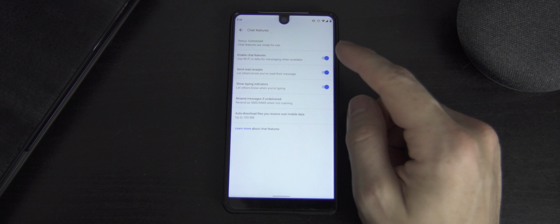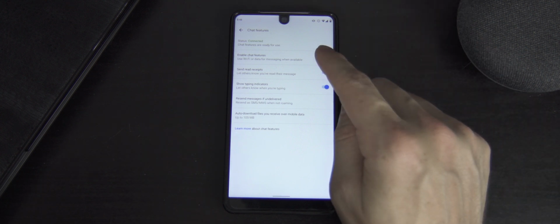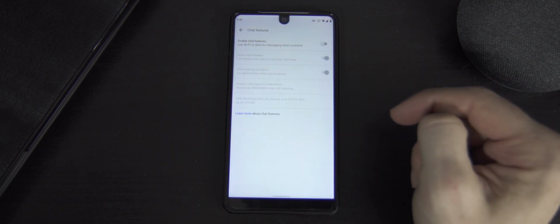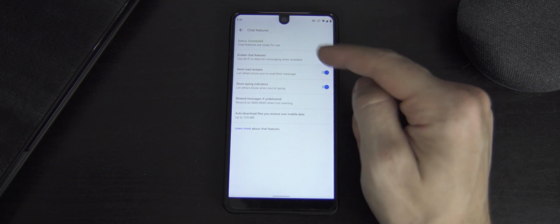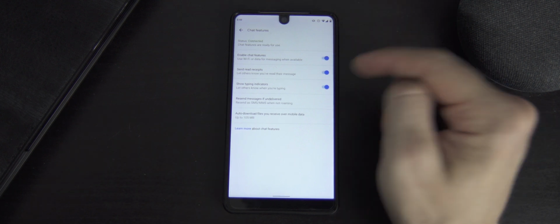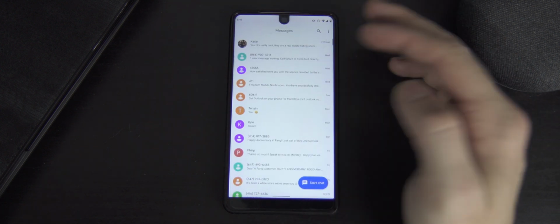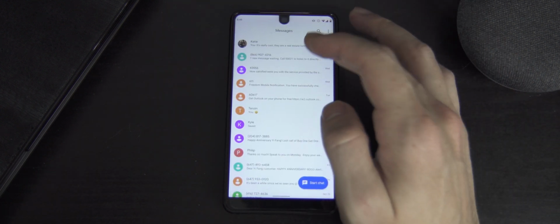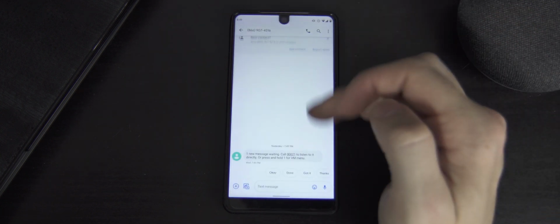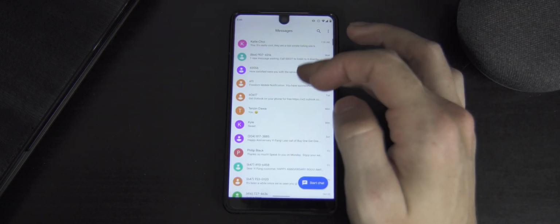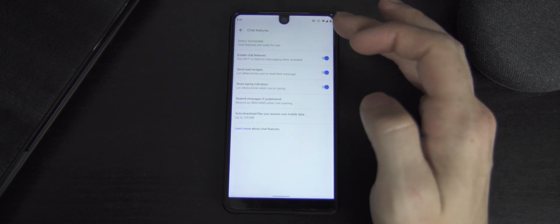So option A is how you turn this on if your carrier supports it. You're gonna see when it comes in, you're gonna have something like this. And all you do is literally just turn it on, connected, ready to use. It should connect. It might ask you to put in your phone number and it'll just take a few minutes to connect. That's totally fine. And then once that's done, you are ready. Nothing else changes. But when you're texting somebody, your bubbles will now be blue instead of just the regular SMS gray and lighter blue. So basically, that's how you turn it on when your carrier already supports it.